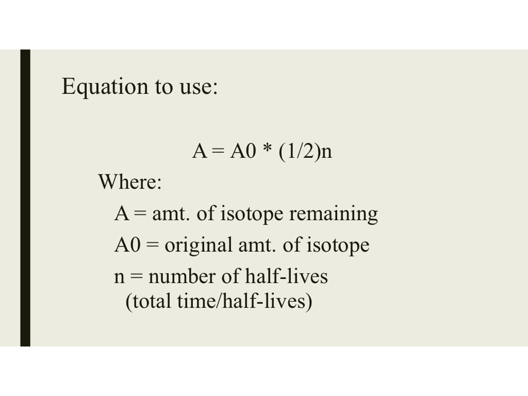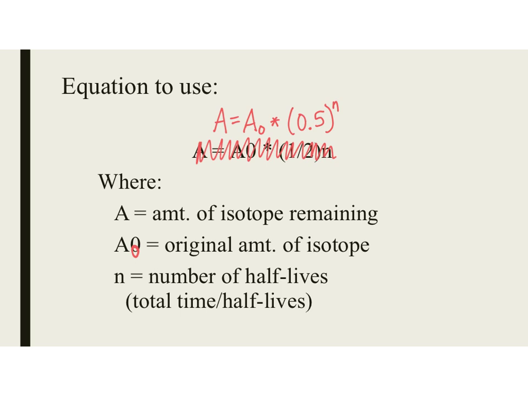There is an equation for us to use to quickly solve for how much of the isotope remains, or how much of the original amount of the isotope we started with, or maybe we're asked to calculate the number of half-lives. So for our equation, I'm going to rewrite this just because it didn't transfer over when I copied this. So it's A equals A sub naught times 1/2. I like to tell students just to plug in 0.5 into their calculator, raised to the nth power. I'm going to change this down below.